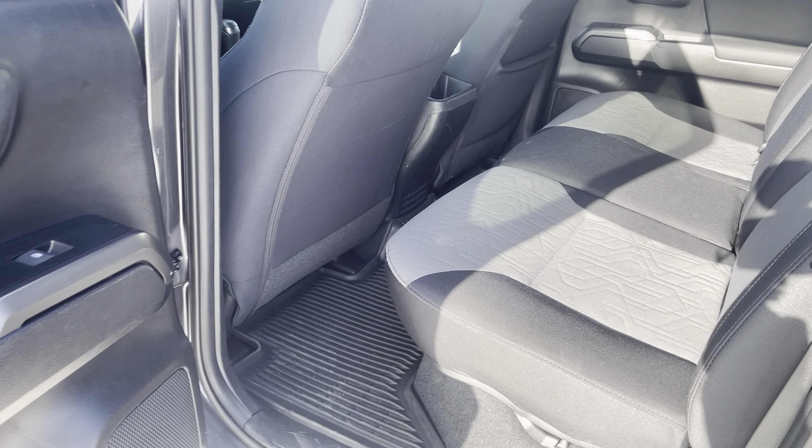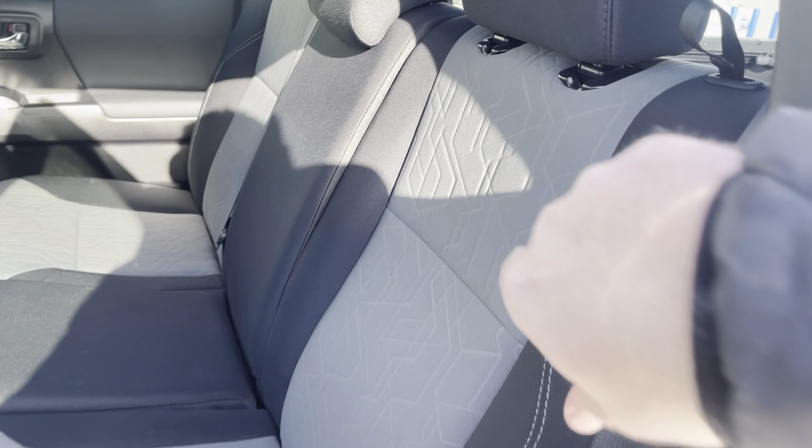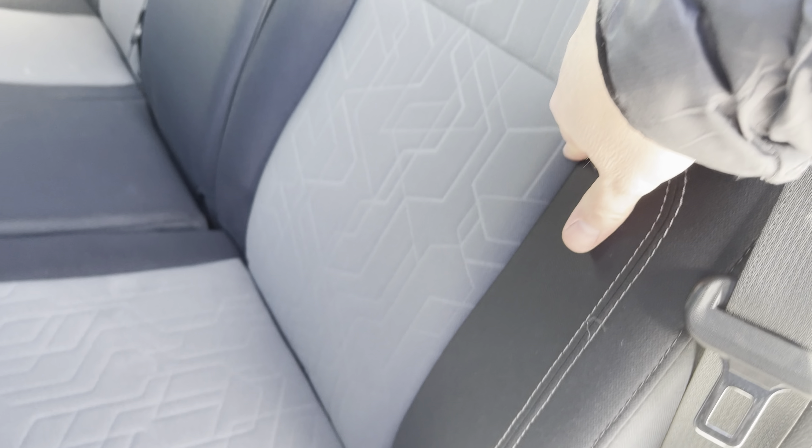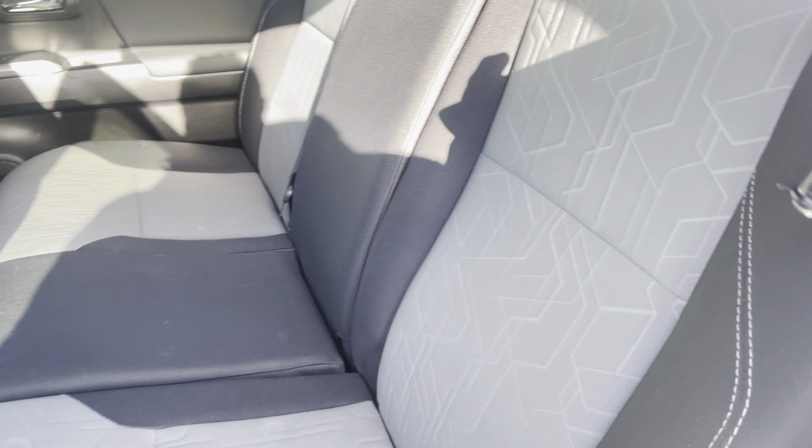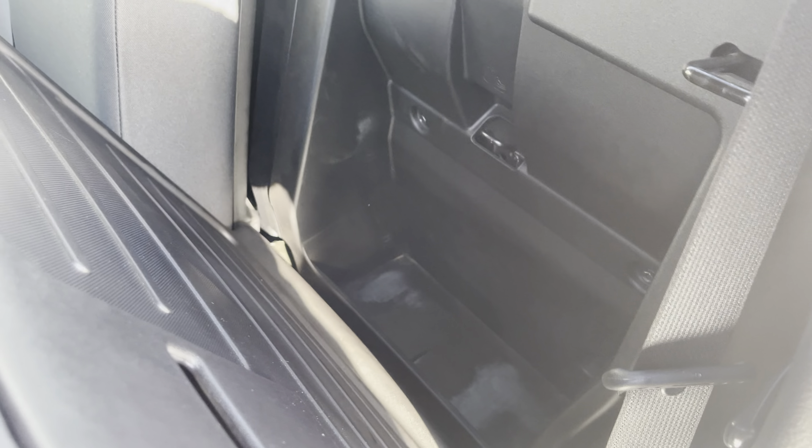Open this up and you get your first look at this gorgeous interior. I love all the design on the fabric that's been done in here. This does have all-weather mats to protect it, which is nice. And behind the seats you actually get a little bit more storage back there, and that actually happens on both sides, which is really nice.